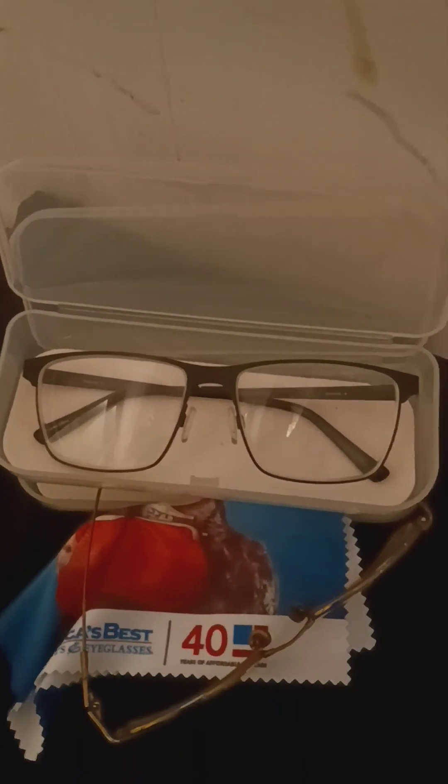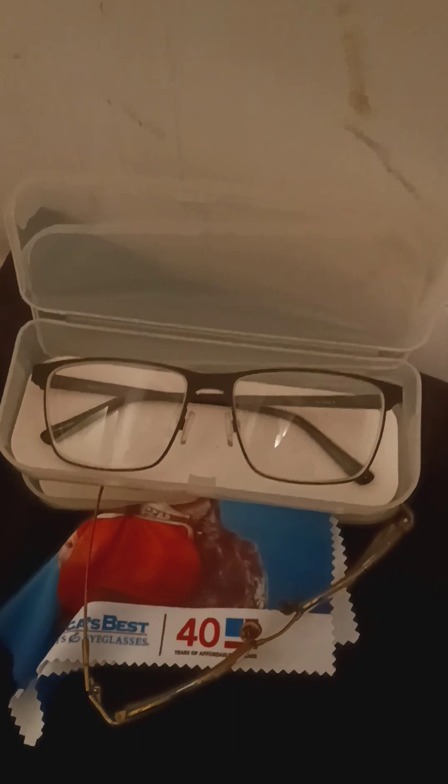Okay, hang on. I have the new pair here. They gave me two eyeglasses protector cases and two cleaning cloths. So here's the other new pair because I got two new pairs. I open it up — same thing again, the owl with the glasses because that's what they're all about. There's the sharp new pair right there. Just makes me look like Ryan Reynolds from Mint Mobile — I'm just kidding.